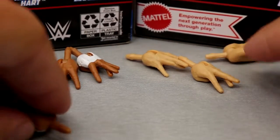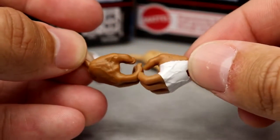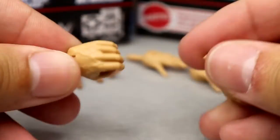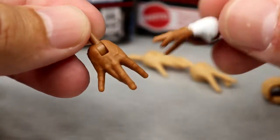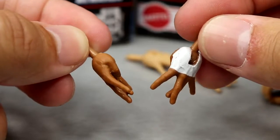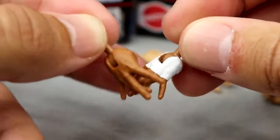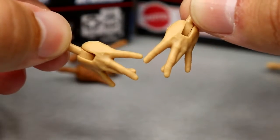Outside of the hoodies, they both come with mic holding hands. Wesley's hands have a nice color with white wrist tape on the left hand and none on the other. Nash Carter has regular mic holding hands — nothing too out of the ordinary. They also have their custom MSK signature hands, which are a really nice sculpt. They look really good — they did a great job on these. Both the sculpts are very good, though I do believe we've seen these before.